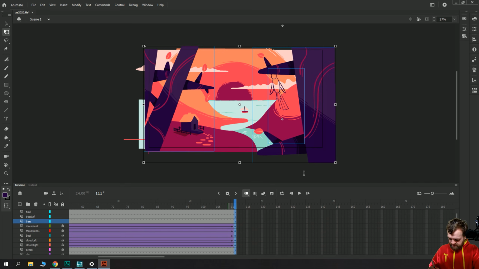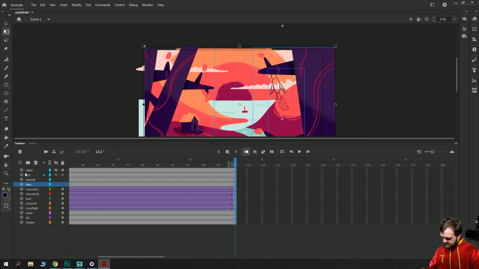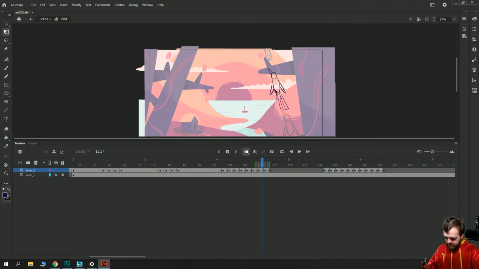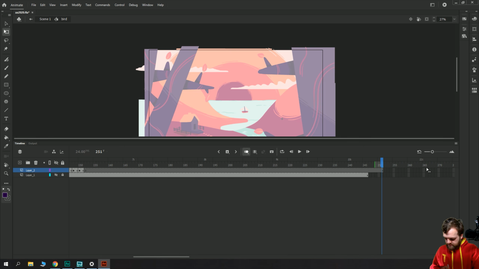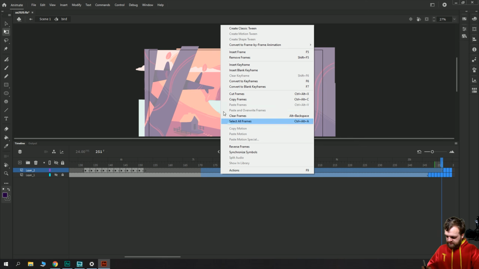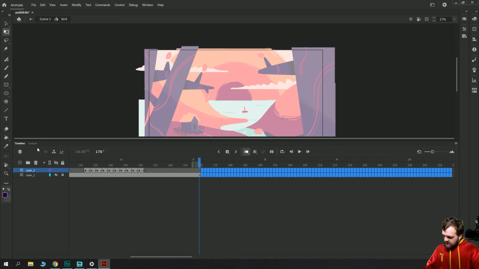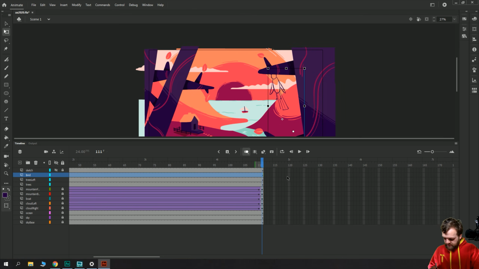Let's give myself a bit of breathing room, see what we're working with. See how many frames I need for my board. So I need a minimum of, let's say, 170 frames. Oh, this is just bump, isn't it? So we'll remove those. I need 170 frames for this animation. We are currently on 115.